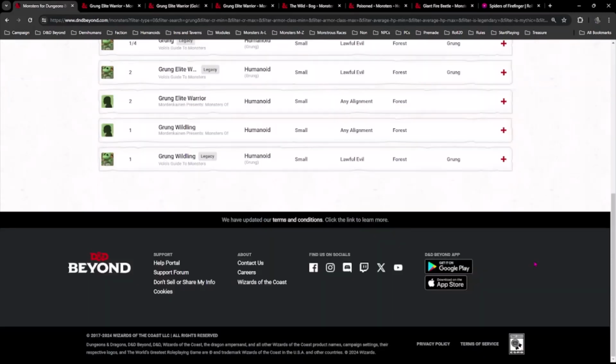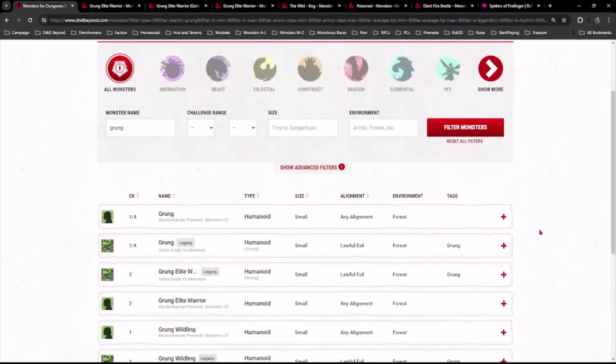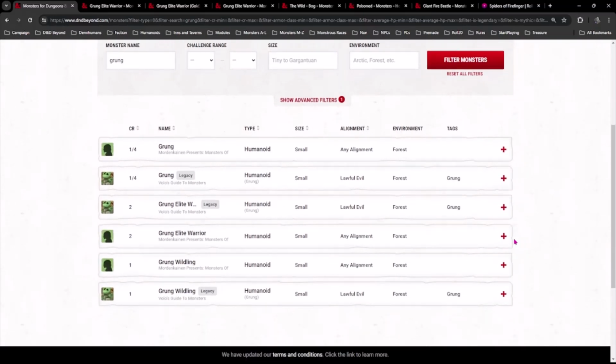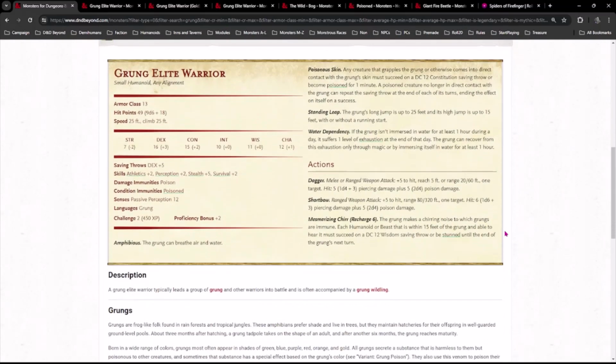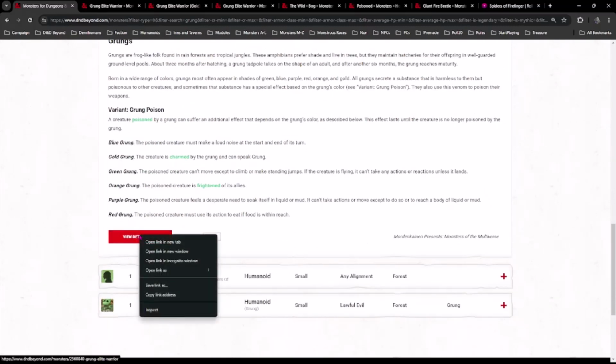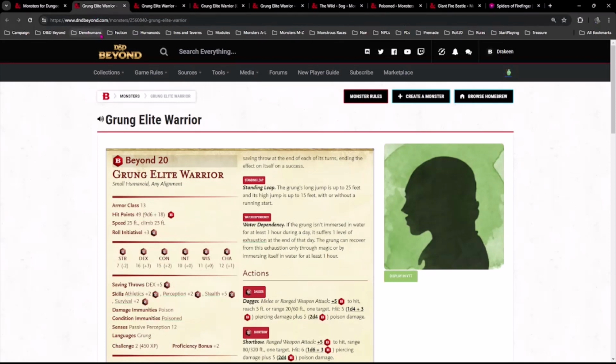We're going to be looking at the monster stat block today. Typically, if you're pulling up monsters from sources you have on D&D Beyond, they look like this. Say you need some Grung Elite Warriors like we just saw. Now this stat block obviously doesn't have the buttons for Beyond20 on it, so you want to go down here to the View Details page, and it'll bring up a stat block like this.